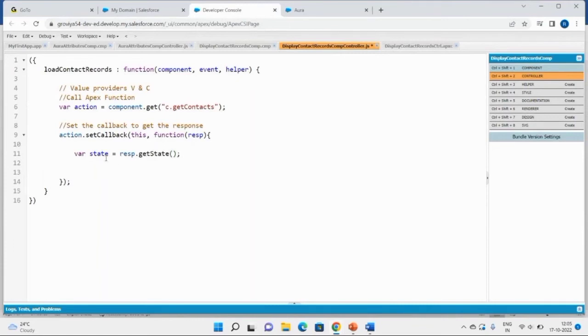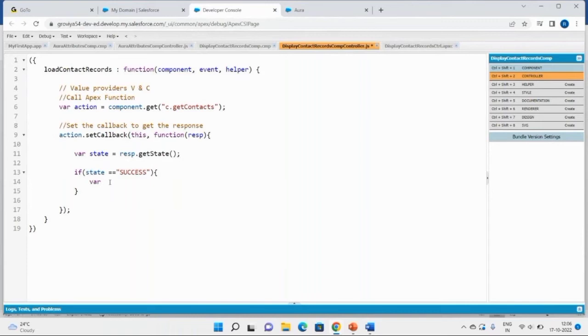So let's say if this state is success, if state equals to success, that means we will get the response here.